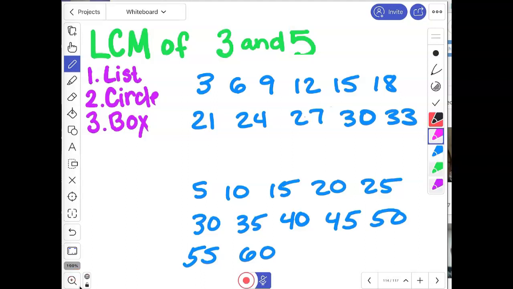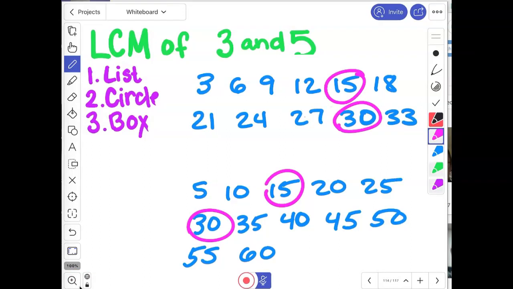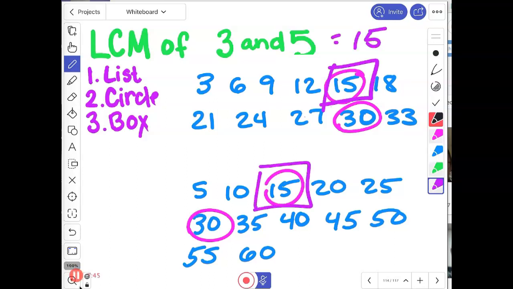Okay, circle the ones they've got in common. They both have 15. They both have 30. That's it. Box the least. What's less, 15 or 30? 15 is less. So the LCM is 15.